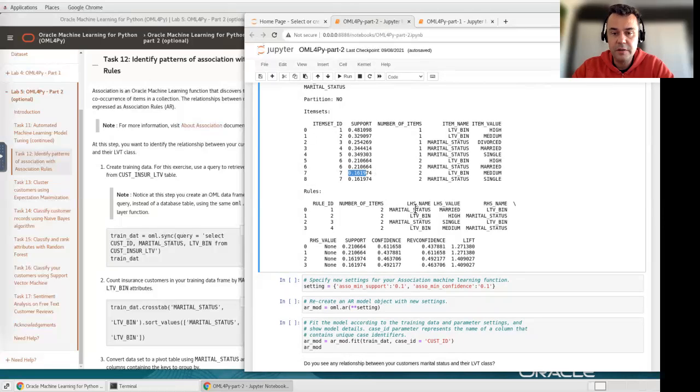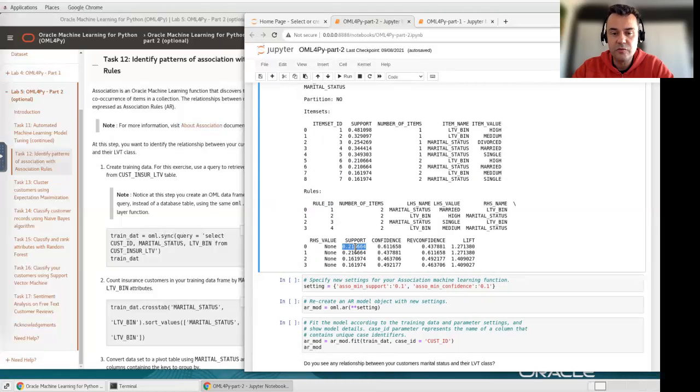So for example, here I have the rules for these two item sets. For the first one, which is this one, the first two items, I have the rule ID number 1, and it specifies that marital status married and LTV bin has a support of 21%, which is very, very low.